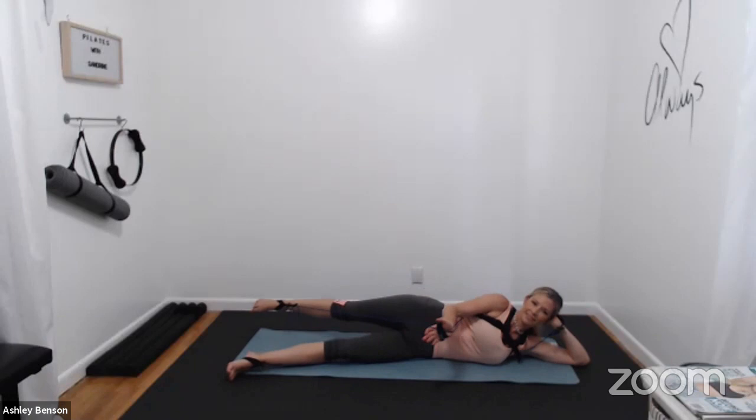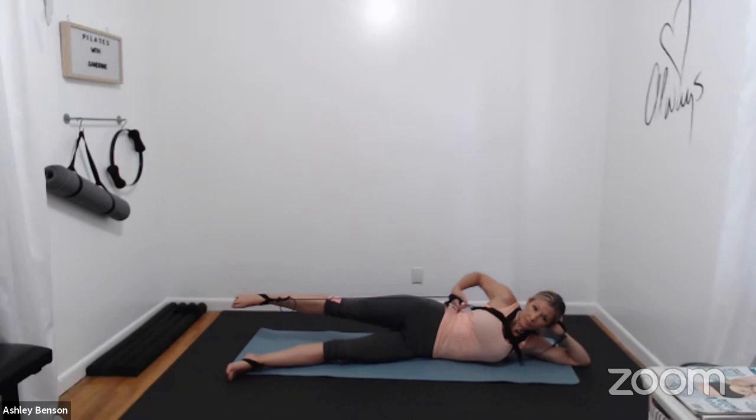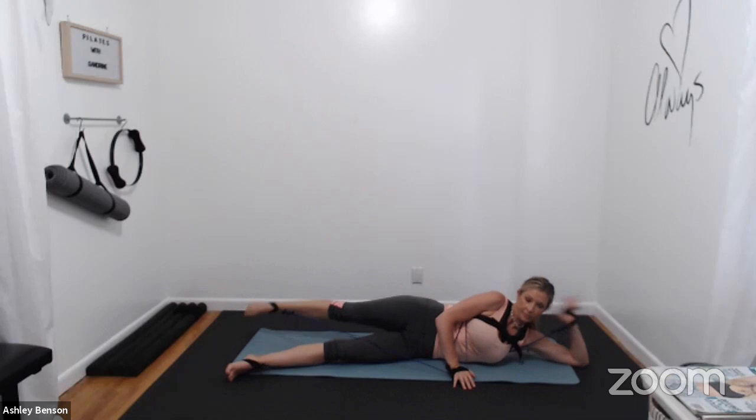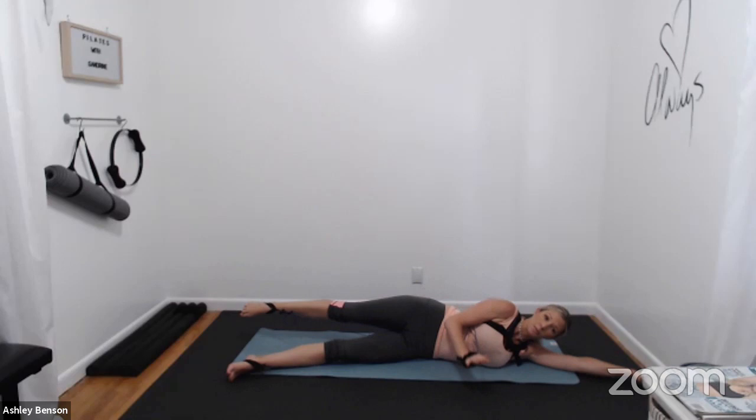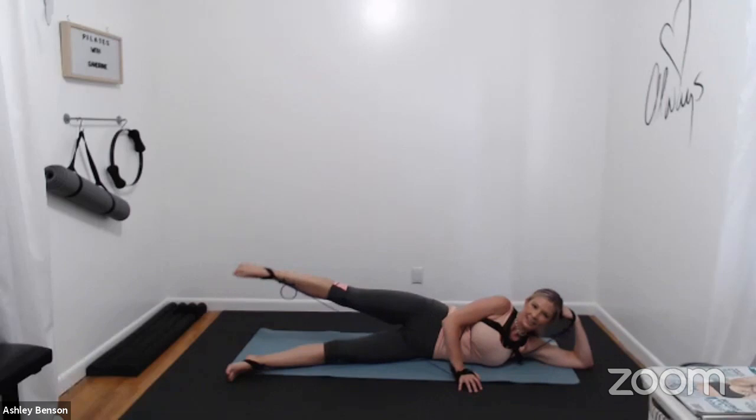Good. And then we're going to keep the leg back. So you're keeping your leg back, and we're going to make the circles. Can you show us with the circles? Yes, holding your leg bungee, pull the hand down in front, use that to anchor and create some stability, and then circle that leg. That's really good. Oh, my hip is agony right now, my glutes, my bum, everything.